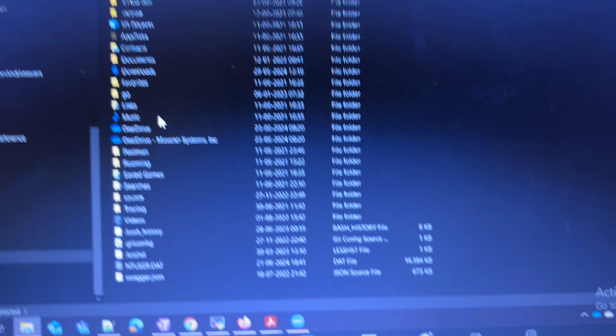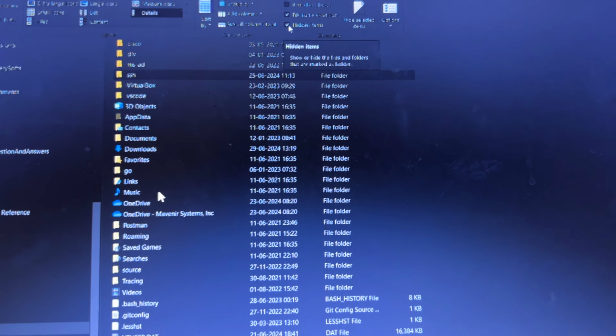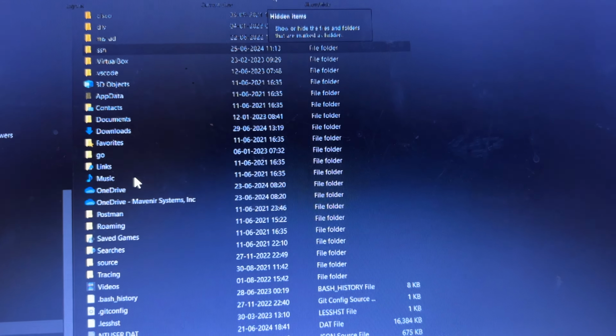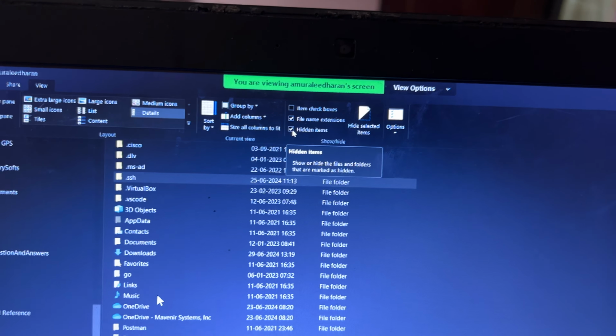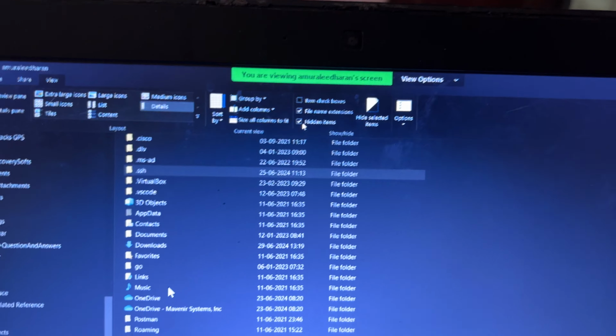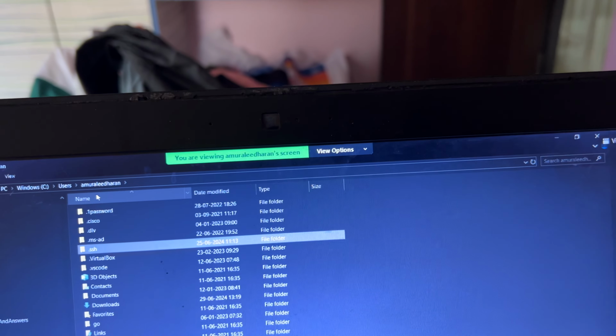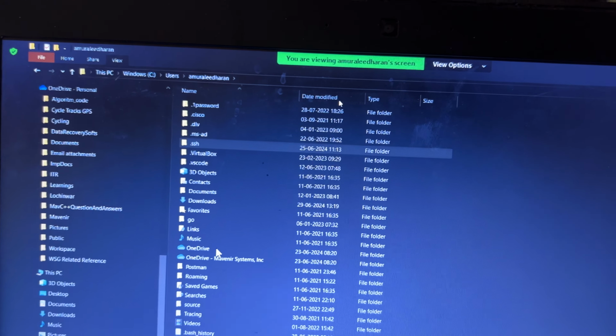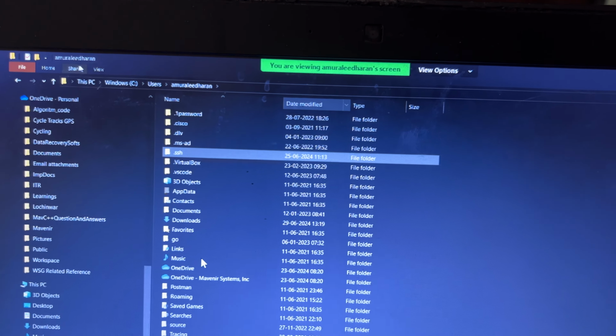Click on View and tick hidden items, because anything starting with a dot will not be visible by default. Yeah, I did that, able to see it now.